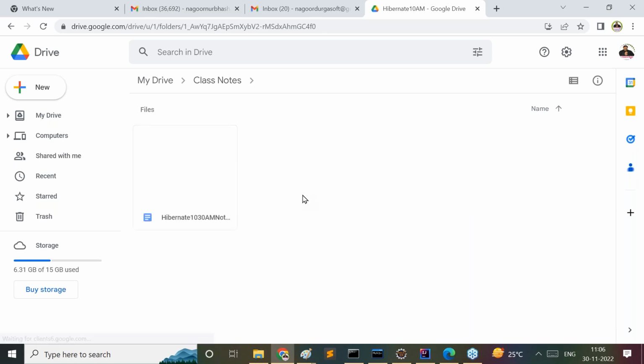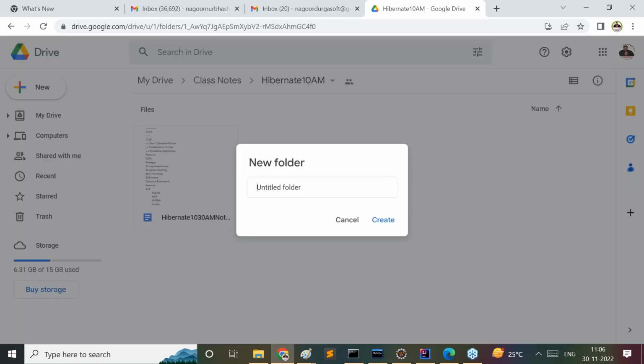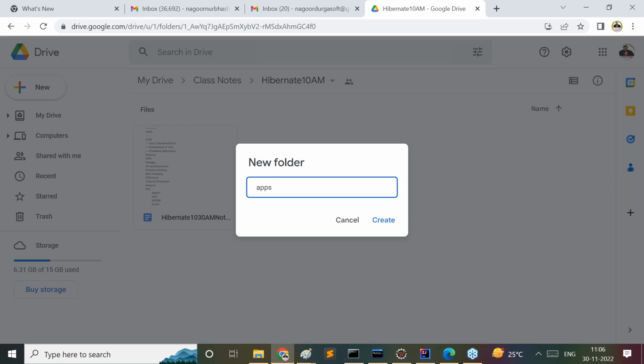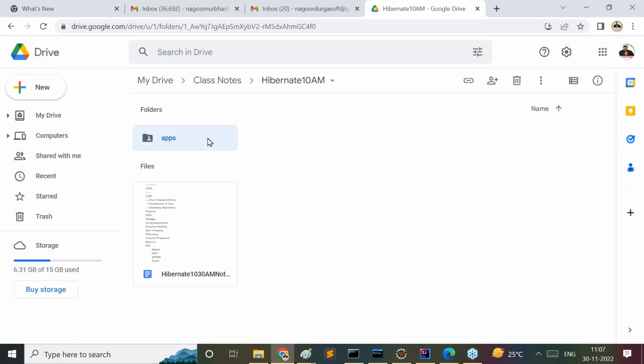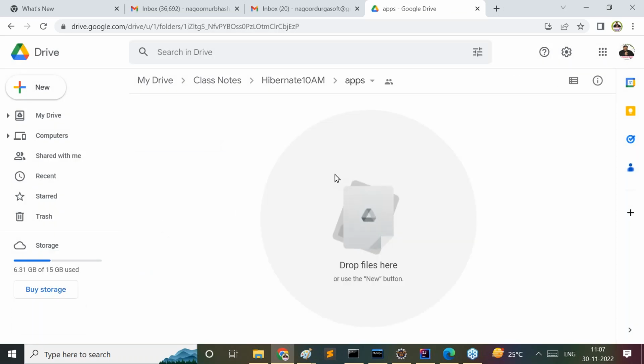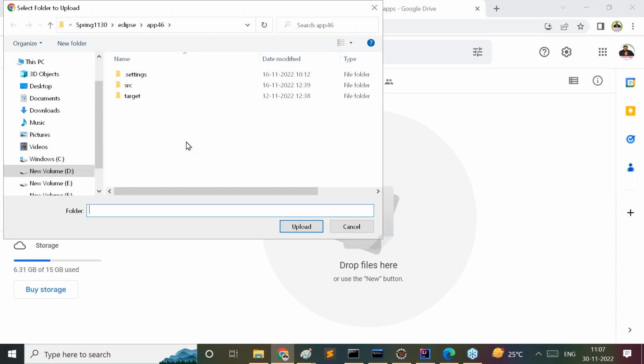Now, in Hibernate 10 a.m., I want to create a folder, apps folder. Inside this apps folder, I want to upload a file, folder upload.